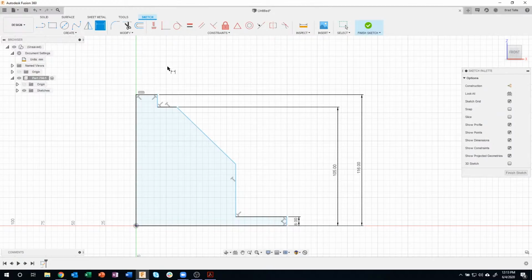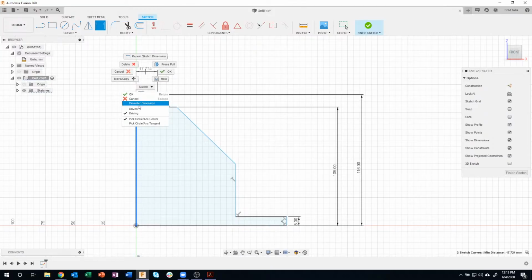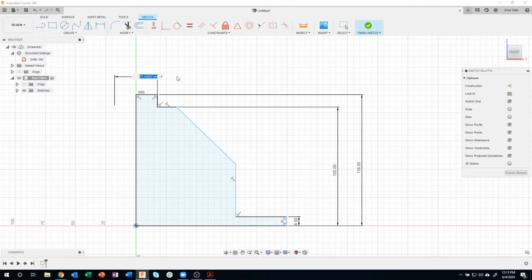I'm gonna do a dimension from here to here. And if I right mouse click, you'll notice I can actually type in a diameter dimension. So watch what happens when I say diameter dimension. You'll notice that even though I clicked this blue line here and then this other blue line there, instead of dimensioning between those two, on the drawing it's actually giving me a diameter of, in this case, 80. So let me see what happens with that. Okay, that brings that over.